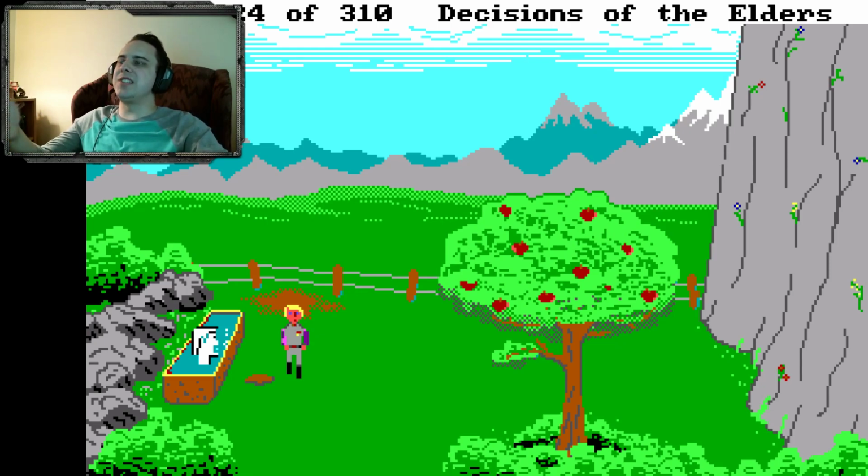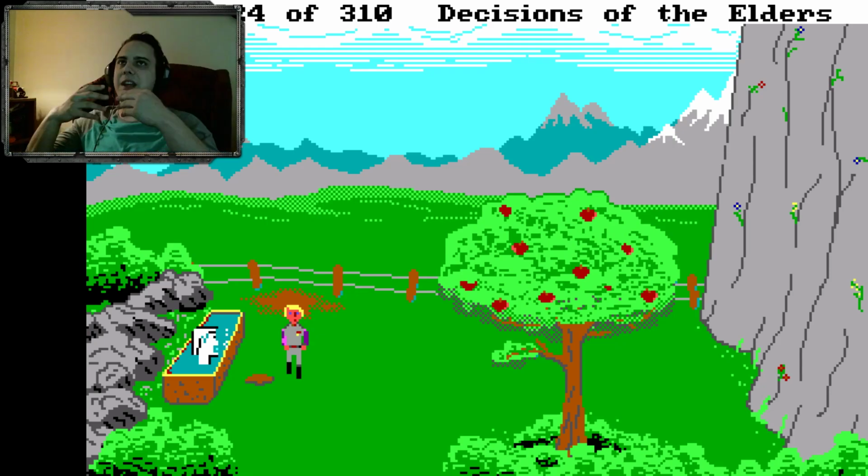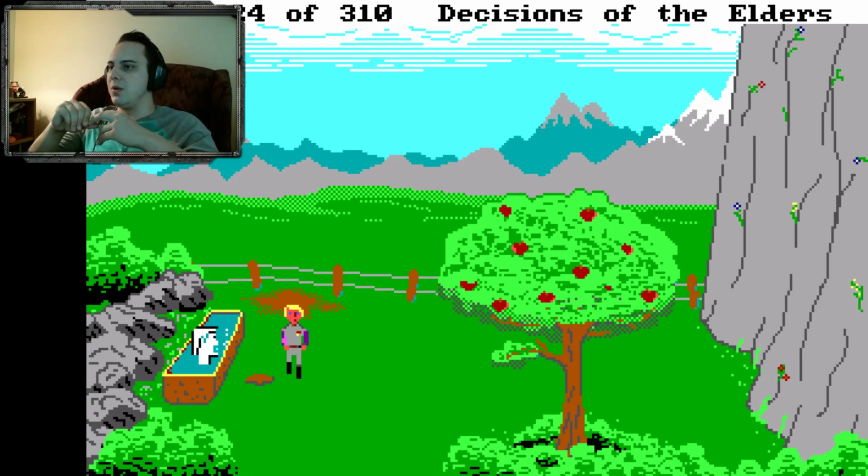I get that there's effort put into this with the AGS engine and all that, but I think there could have been a lot more effort put in to make it unique. Obviously they put effort into the environments, so why couldn't they have put it into the inventory items, or just remembering what Space Quest is supposed to be about?